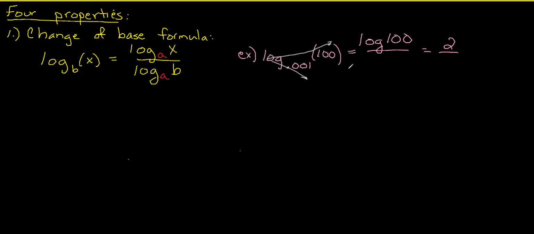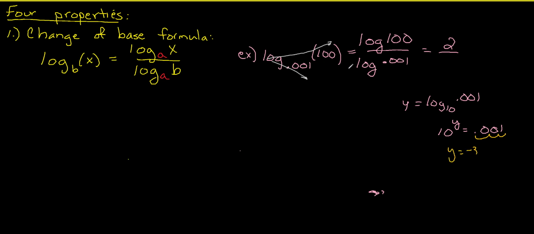Now, down in the denominator, I will have log base 10 of 0.001. And if I go over into a dark corner and say, hey, y equals log base 10 of 0.001, what is that? Well, 10 is my base, y is my exponent, and I'm supposed to get 0.001. And if you count, we moved over 1, 2, 3 decimal places, so y equals -3. Final answer there, using the change of base formula, would be -2/3.